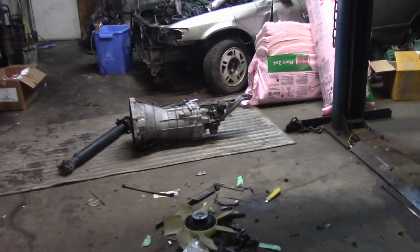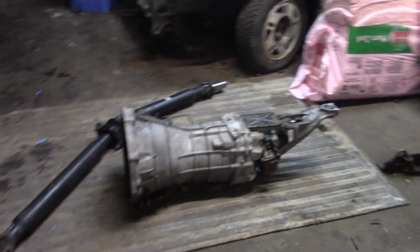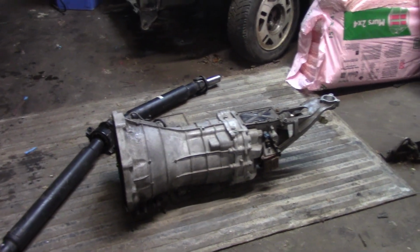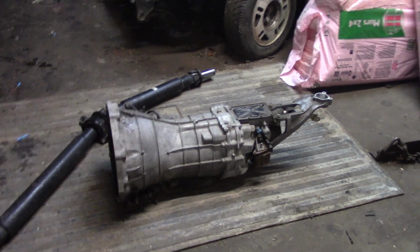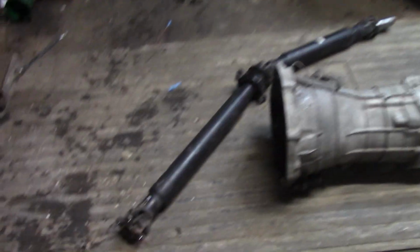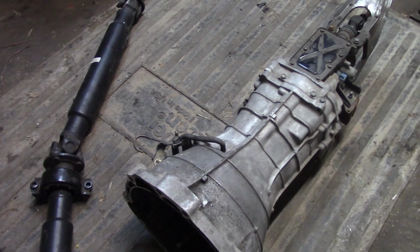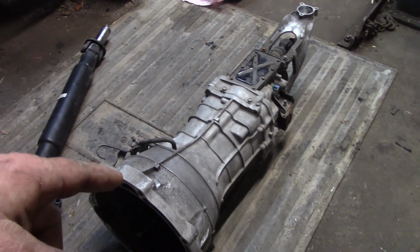So I've done a couple of things. I went and picked up some cars that I bought. I picked this up one night after work on my way home from Oshawa. This is a CD009. It's out of a 2006 Infiniti G35, I think it is. I paid $700 for it. I paid an extra $50 for the drive shaft because I need the insert for this. I've been looking up a lot of swap kits for this. I'm pretty much looking at $3,000 to put this behind the 2JZ.